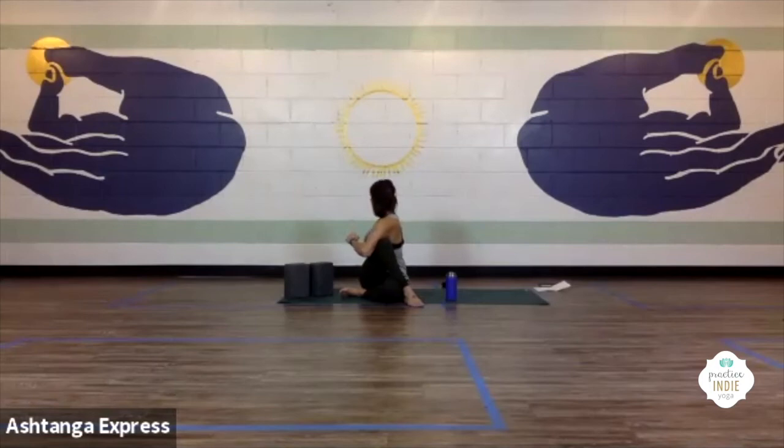Last inhale, sit taller. Exhale, unwind. Bring left elbow inside, left knee, open up in a counter twist. Breathe in. Breathe out.